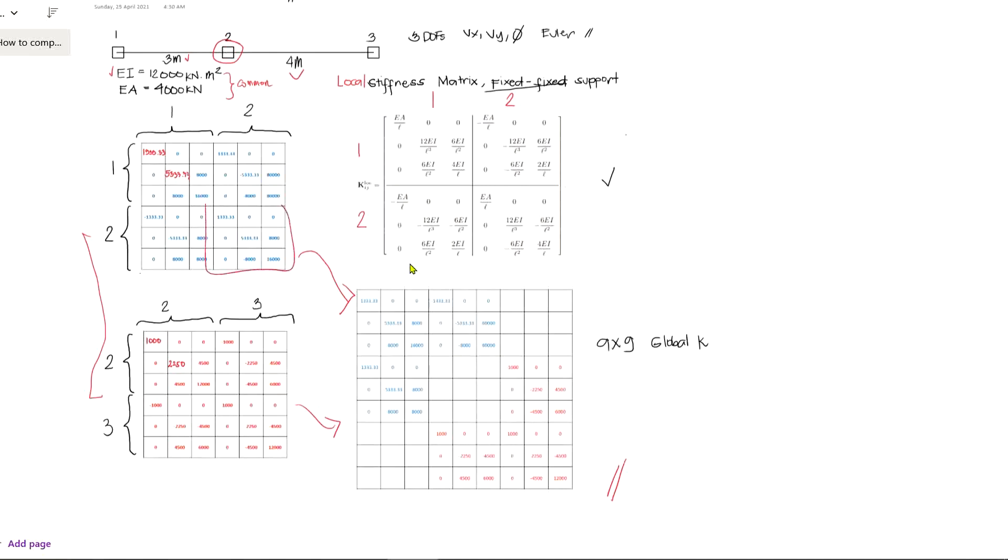And it is found at the end of the local stiffness element 1-2 and beginning of local stiffness matrix of element 2-3. I hope you get that. We are dealing with the block two-two. Block two-two connects two elements, both elements one and two and two-three.